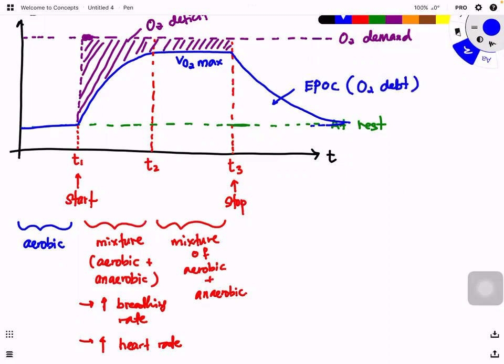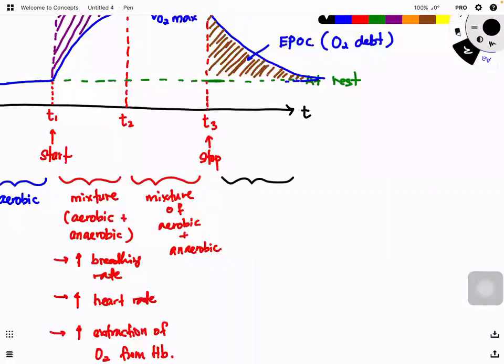Are you clear? So this is the volume, the debt that we need to pay after that. Even though you finish buying the house already, you still need to pay the interest, pay more. Are you clear? So this is what I say, O2 debt. So this period of time, can you see that? At rest, we only require this amount, but you use more. Why do you use more? To pay for the O2 debt.